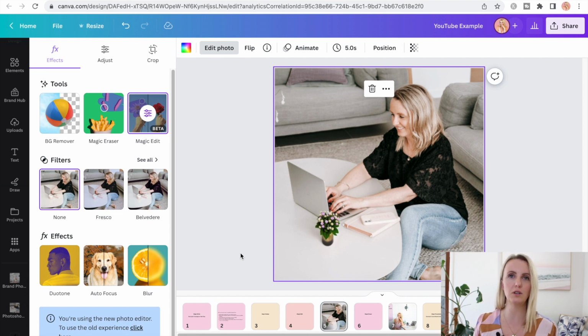I wouldn't use this all the time. It's more of a fun one to play with. The technology is still really new, so it's something that's going to be evolving and getting better. And if there are particular elements in an image that you have, this may be a really great way of mixing it up and changing the way it used to look, or it might be a good way to introduce elements that are relevant to your brand.